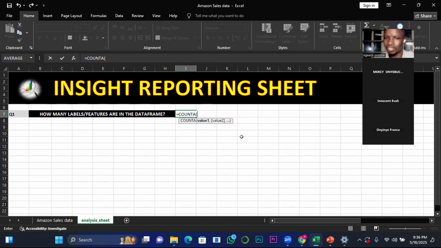So what is the syntax here? I want you to understand it. The syntax here is value 1, comma, value 2, comma, value 3, comma, value 4, and so on, which simply means you are to define a range, stating the starting point down towards the end point.